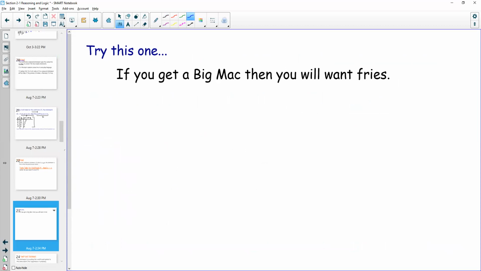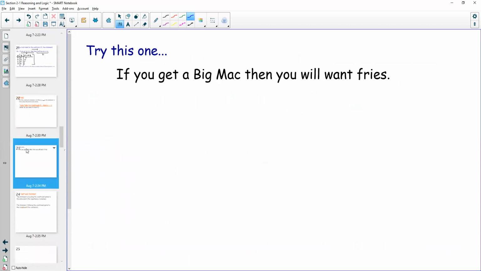This is a very similar one. I find this one kind of confusing. Sometimes you should try it, but we don't all feel the same way about French fries, it seems, which is why this one can get a little confusing. You are going to get plenty of practice with this in my math lab, so don't stress over one example.